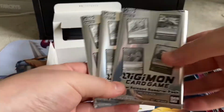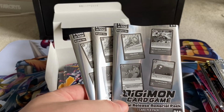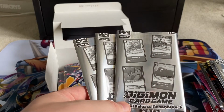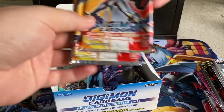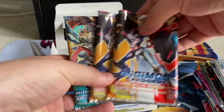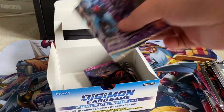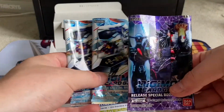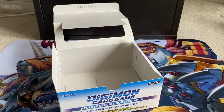We've got the special memorial packs. There's another Great Legend. Special memorial packs that came with the 4 voted on card art. So that's really cool. Got some more 1.5. We've got Omnimon, got Imperial Dramon. There's the second one. Some more 1.0s. We've got Omnimon, Devimon, Diaboromon, and Gallantmon. So yeah, lots of booster packs, and I really do genuinely enjoy collecting these. Super fun.